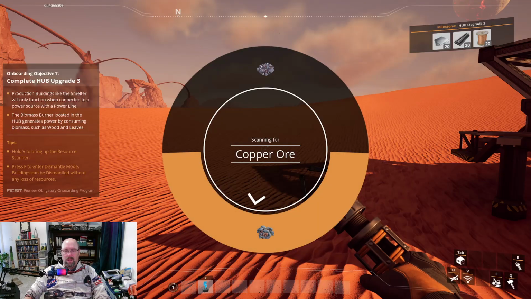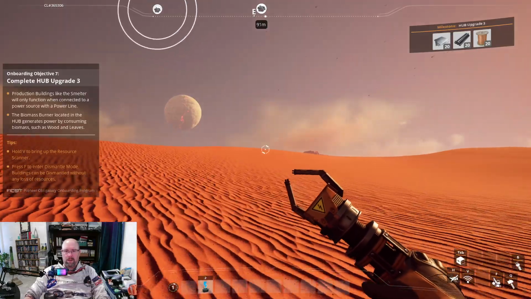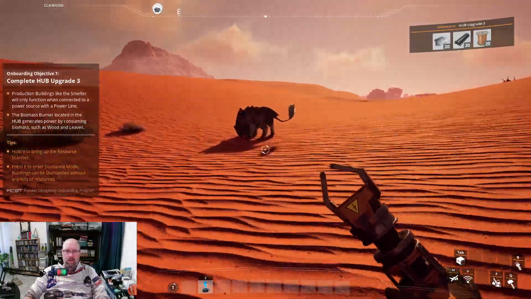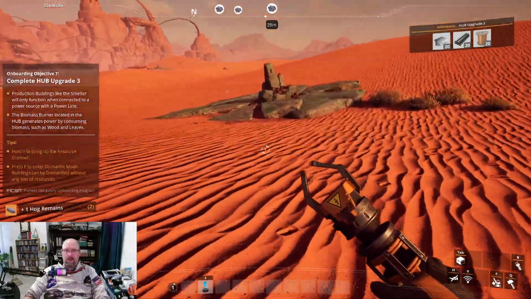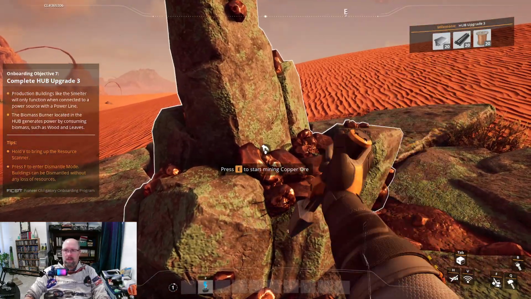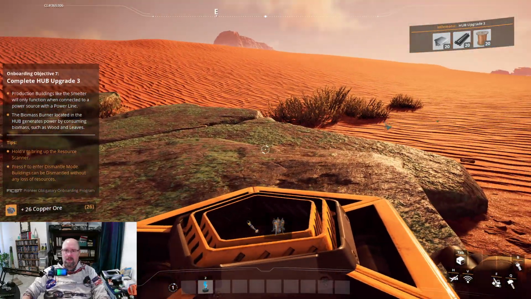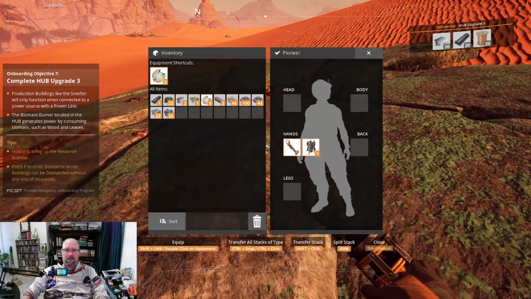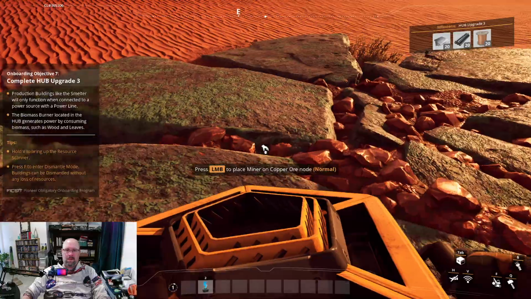So we're going to hold V, mouse down for copper, and now our scanner is going to find some copper for us. And the shortest one is right here. The nearest one, I should say. They added birds. That's cool. We got to kill the hog. Doesn't take too much. And let's just go ahead and put, we gotta get rid of this first. Oh, I had to be on the E.